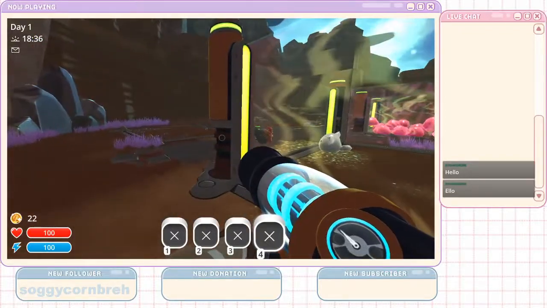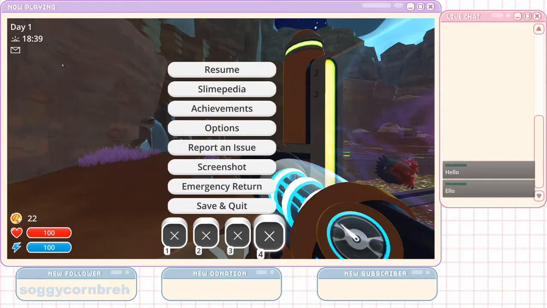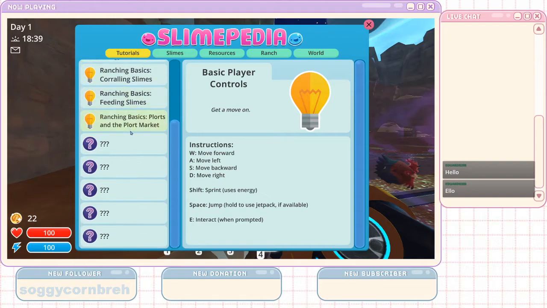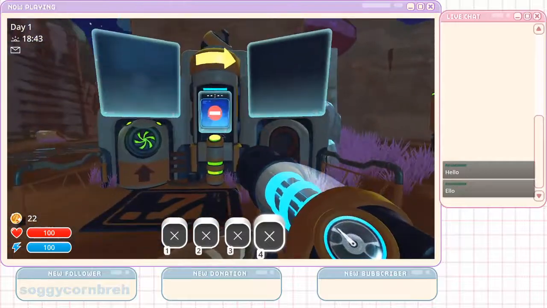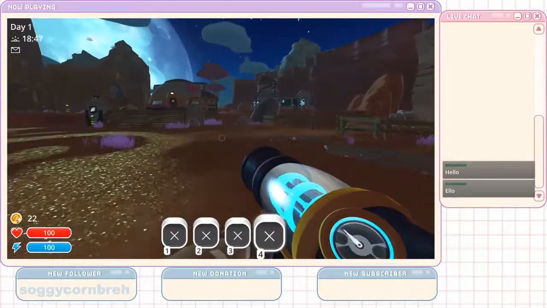Oh, I have mail. How do I... oh, it's right. Interesting. Slimepedia. Just basics. I have mail, I think, or something. I don't know. Range exchange offline, okay.